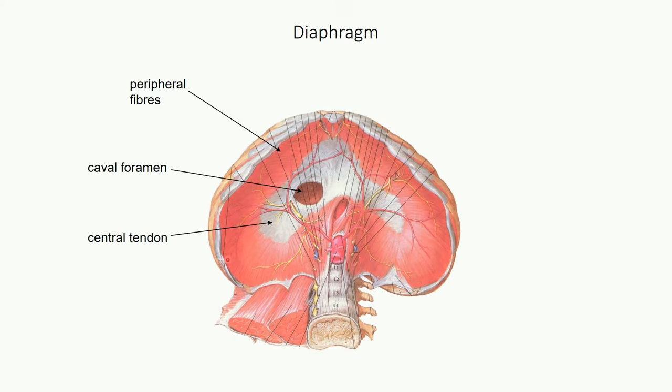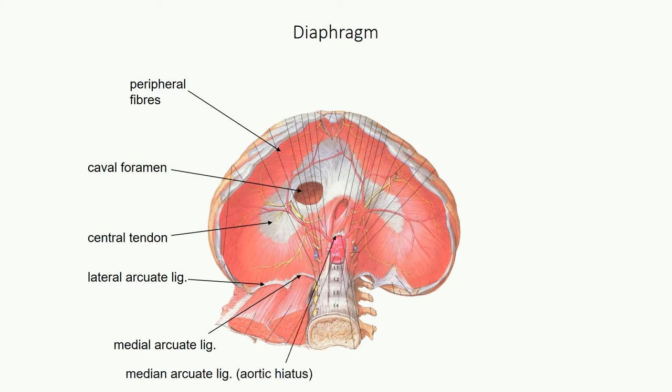We also see as the diaphragm projects off the posterior wall that it actually wraps over top of these muscles that we just talked about, creating these ligamentous formations. So first we have the lateral arcuate ligament, named because it resembles an archway, and that's going to arch over top of the quadratus lumborum muscle that we just talked about. Then we have a medial arcuate ligament, which projects over top of the psoas major.